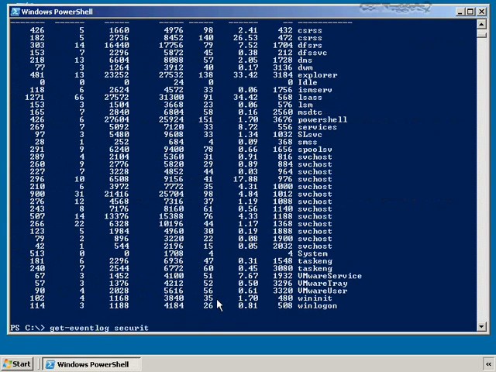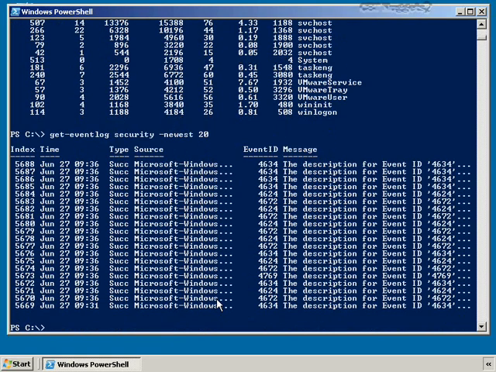Even though I'm asking it to get 20 event log entries from the security event log, the noun portion of the command name is still Get-EventLog, not Get-EventLogs. So it's always verb dash singular noun. That consistent naming syntax is really important because you can probably start to guess at what other commandlet names are. How would you get a list of services? It might be Get-Service. How would you get a WMI object?